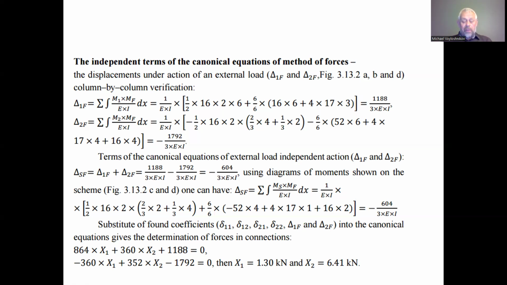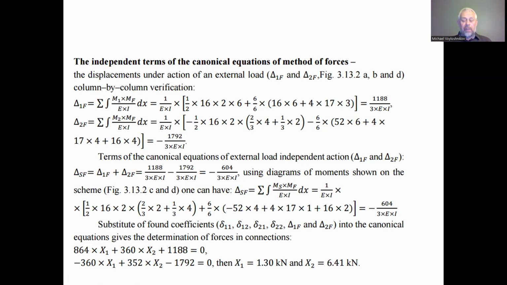Using these equations, we found the magnitude of the forces in the cutoff links that are unnecessary for the statically determinate system, and now we have only the mechanical system assigned, loaded by the reactions at the point B. This one reaction, the point B, the leftward and the upward reaction, and loaded by external load. External load, we have a concentrated force in the middle of the upper beam of the mechanical system.